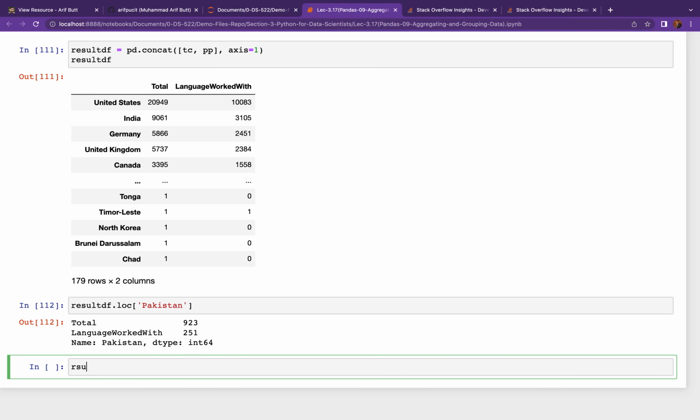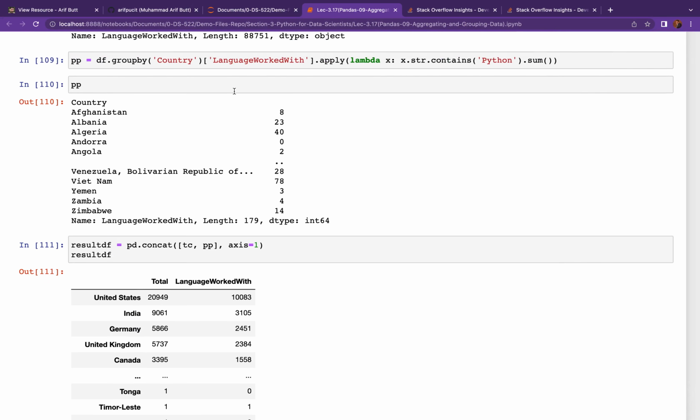Let me say result df. Let me create another column in it, and that column should contain whatever is in this total, not total, language worked with. Rather, this is not an appropriate name for that.